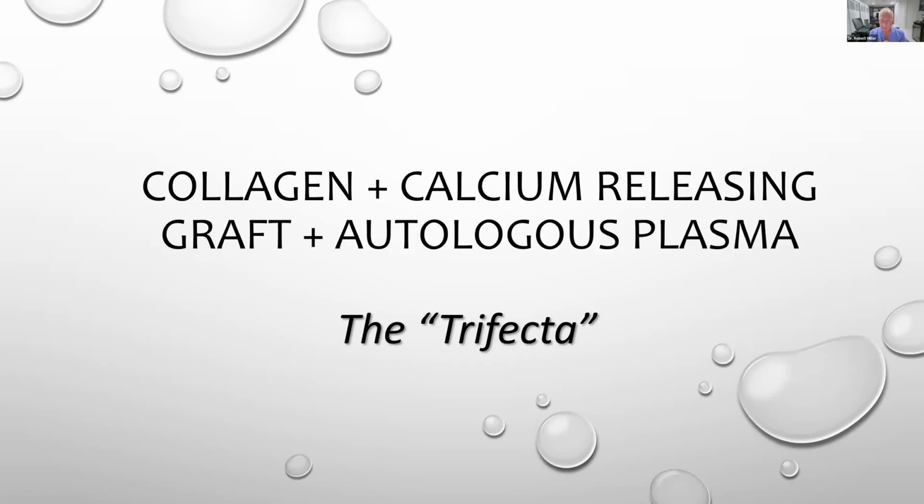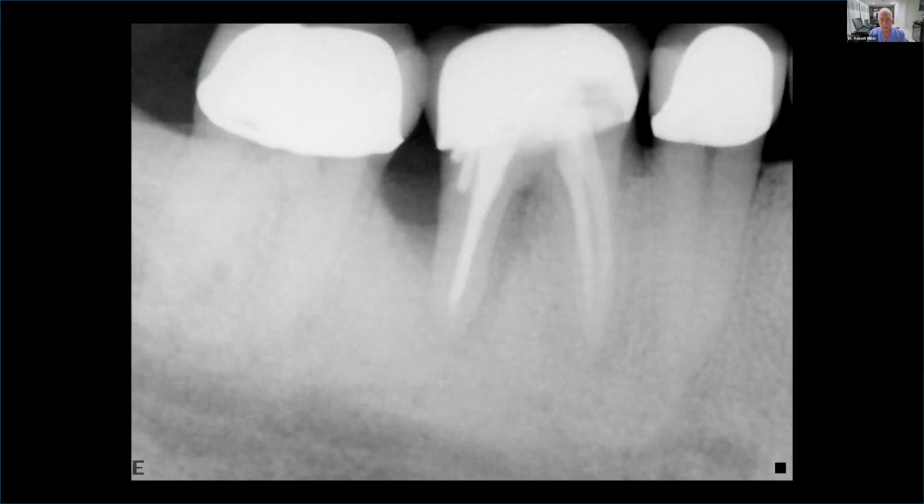Type 1 collagen from bovine Achilles tendon, which is identical to type 1 collagen in the human body, identical to the collagen that's released by the osteoblast that begins the process of producing bone, combined with a calcium releasing graft, which is a non-ceramic, non-crystalline calcium phosphate material. So it dissociates very quickly and induces more cells to become osteoblasts. And then we can even apply some growth factors to it if you want to use autologous plasma or something, or just venous blood if you don't have autologous plasma. Venous blood is good.